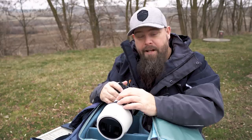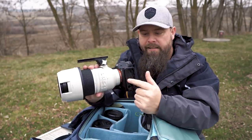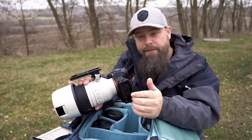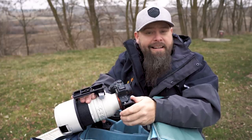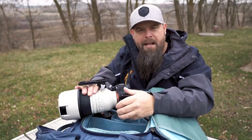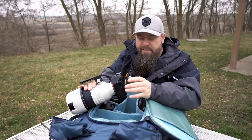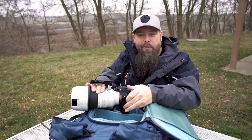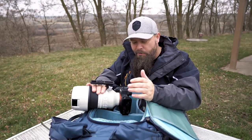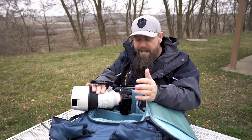For landscape photography, I use the Sony A7 R3. This is my main landscape photography camera, or anything that I need just lots of resolution for. The A7 R3 has been a very solid camera for me. I have made it act a little bit funny due to getting it too moist. The weather sealing isn't quite as good as the Canon was. That's definitely a truth, but overall, it's just a fantastic camera with fantastic image quality.